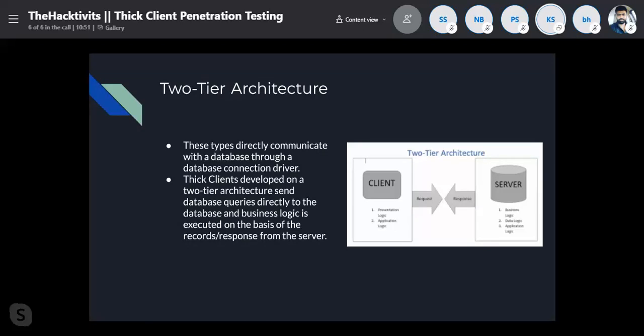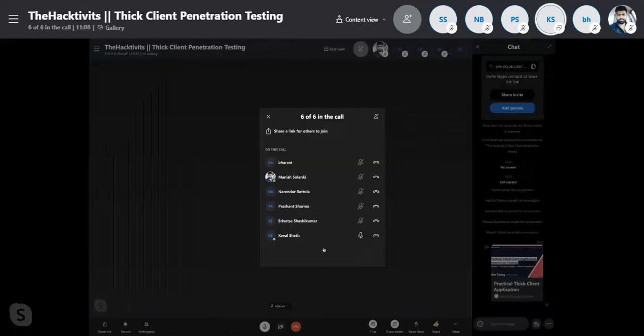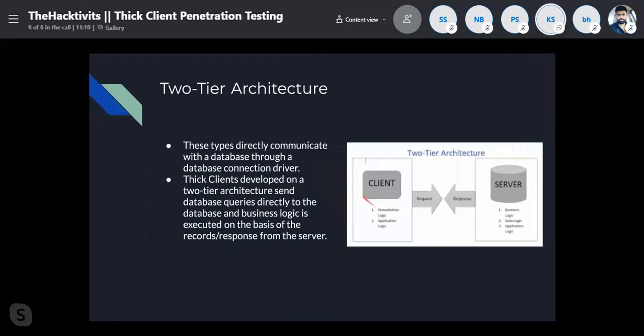The Skype server will know that this particular user wants to start the call, and it will respond back, and the same GUI which is used for starting that call will be used, and I will be able to see this screen. Right. So that is what will happen. There will be two particular components in two-tier architecture.